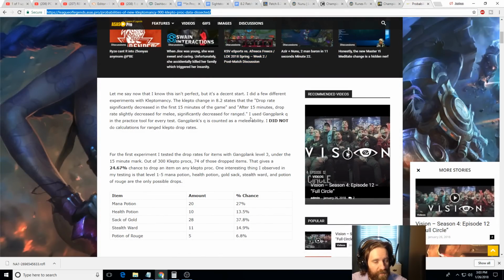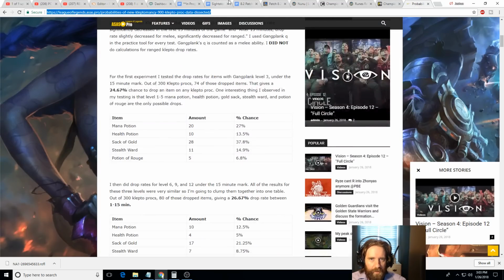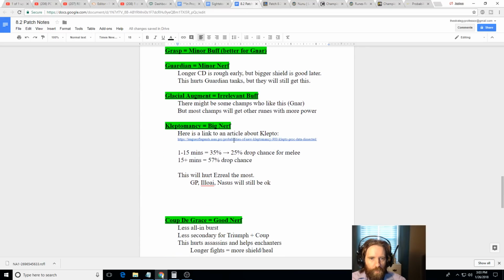So he didn't do it with Ezreal, so we don't know how it affects ranged champions. But for melee champions, this is what he found. In the first 15 minutes of the game, the drop chance went from about 35% to 25% for an item to drop for melee champions, so for Gangplank. After 15 minutes, it goes up to a 57% drop chance, so he thinks it went up a lot after 15 minutes.